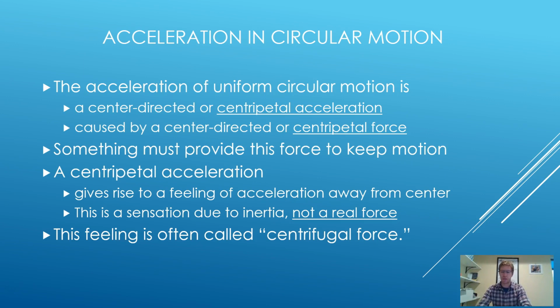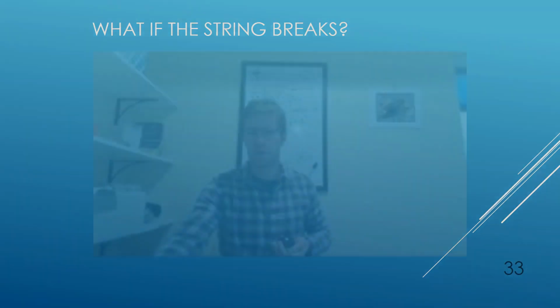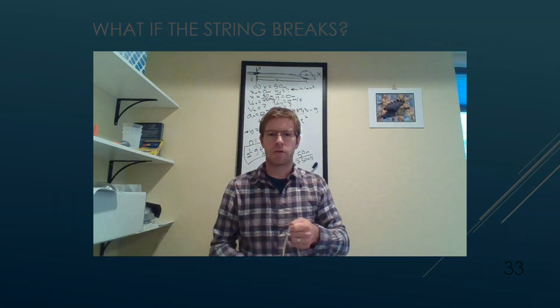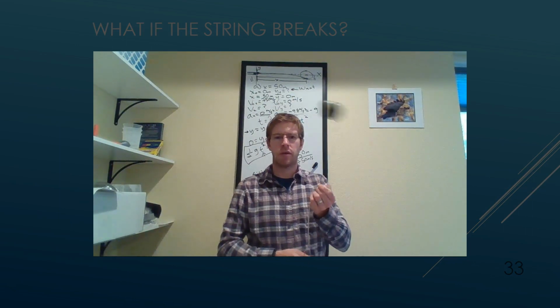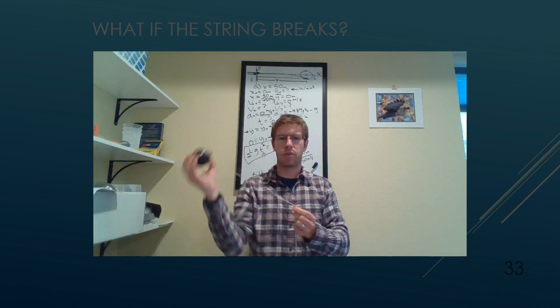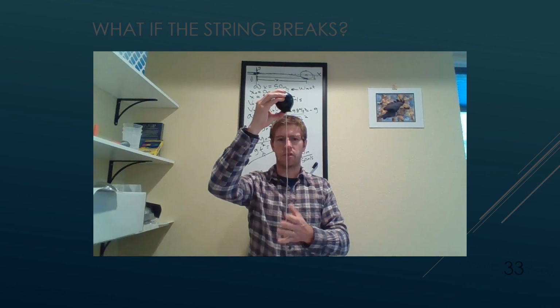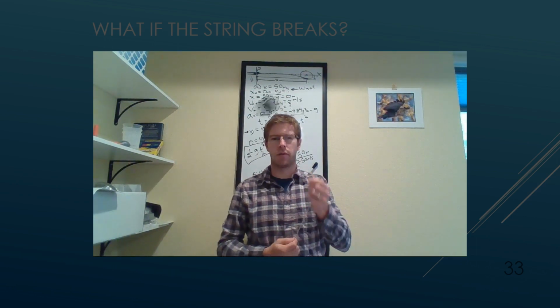I'm going to test you on some of this here in a minute. All right, so quick question for you all. With all this in mind, if I'm spinning this thing around in a circle, maybe I'll make this a little bigger, all right? If I'm spinning this around in a circle here, what would happen if my string suddenly broke? Let's say that while I'm spinning it, when it's right up here at a vertical position going like this, if I were to just let go, if the string were to break, what would happen? What do you think? Well, let's give it a go.